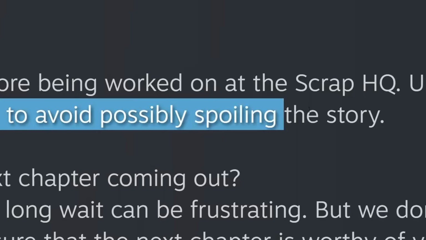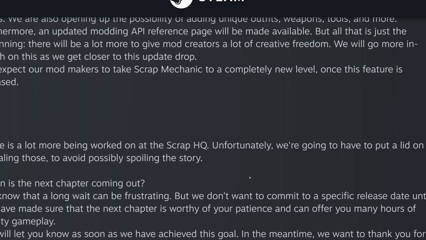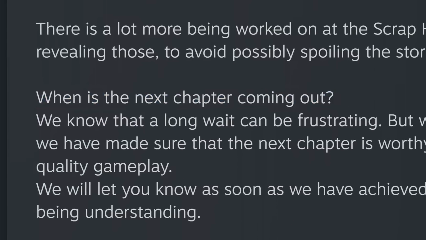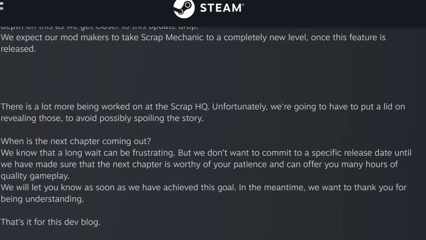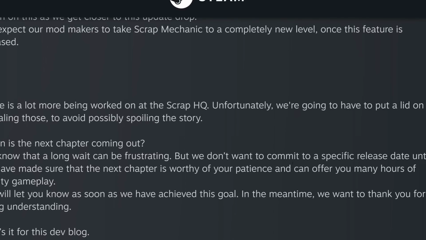And also remember, they're not telling us anything about the story yet, because they don't want to spoil us. So I assume there's a lot more work happening on the story. And yes, the next chapter is gonna take even longer, or at least they don't want to give us a specific date or even an estimate like 1 year or 2 years or half a year. So yeah, I'm not really too optimistic about that.